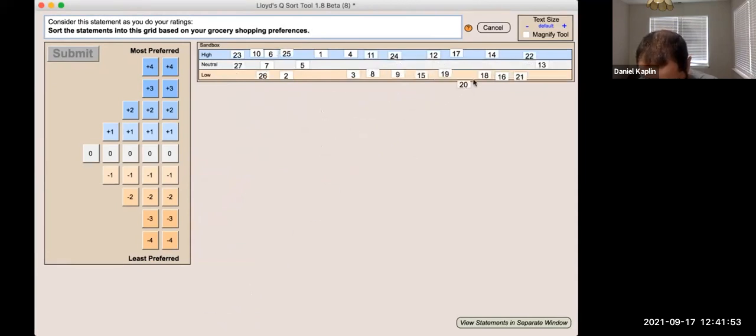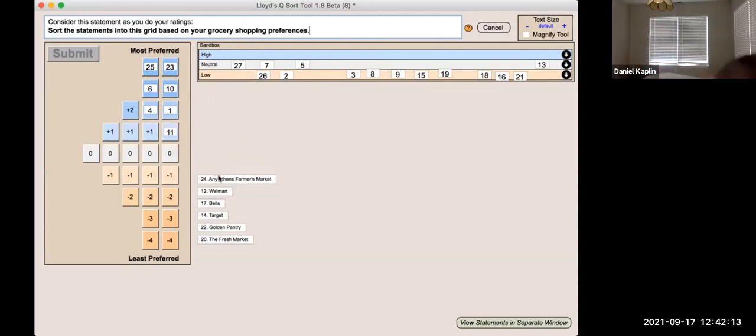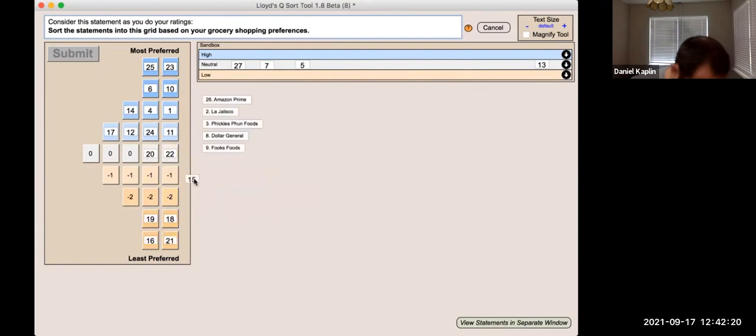As soon as all of the statements are in the sandbox area, you'll see three arrows appear on the right-hand side. If you click on any of those arrows, you'll see that the statements in that particular row come down to the main area and in the order in which they were selected. I recommend, just like in the paper version, you start with the statements in the high group first, and then move on to the low group next, and then finally all of the other statements to bring them into the sorting grid, just like you did with the paper version.